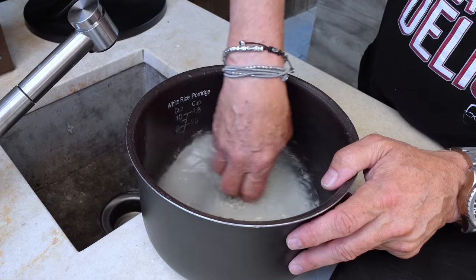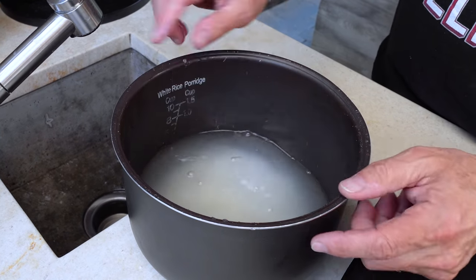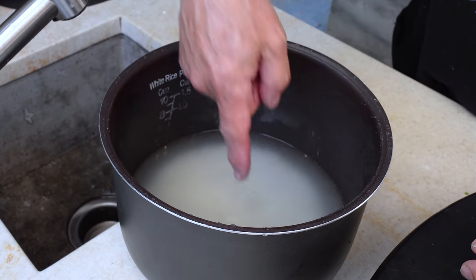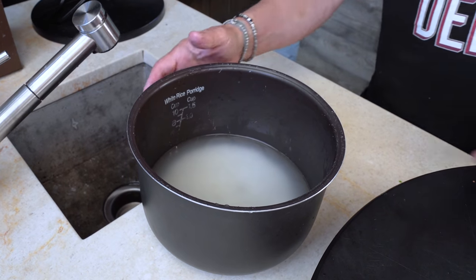And of course, we're using cold water. You would not use hot water for this. Finger goes in, nice. Check it a couple spots, water's gotta come up to there. That, ladies and gentlemen, is the perfect amount of water.